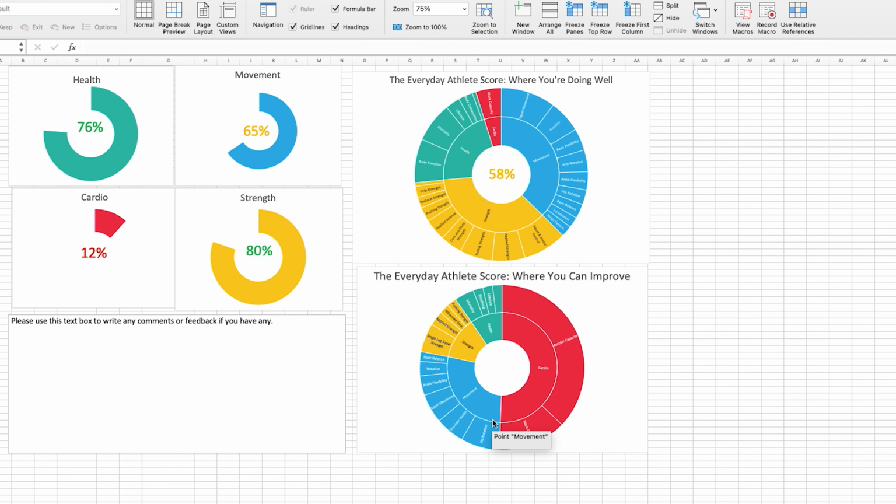So here in a real world practical examination, we have an overall score of 58%, broken down to 76% health, 65% movement, 80% strength, and 12% cardio. Where do you think that person needs to work on first? Yep, improving their cardio. So we know, the client knows, but we can go to a higher, more in-depth level with our assessments based on the red, amber, green system. And this is how we work with every client that comes in to a high-level coaching program.